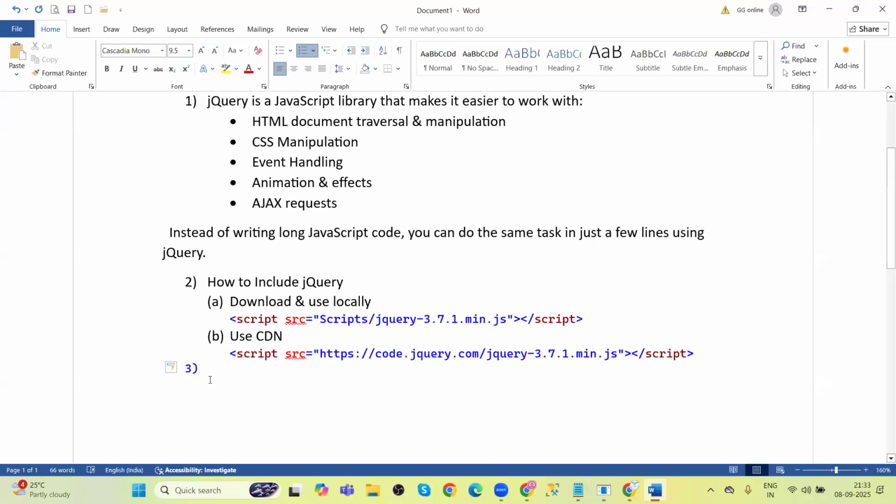So the second one, we defined jQuery and how to add it. We also discussed that. Next, we are going to discuss, in just 1 second, make it bold.